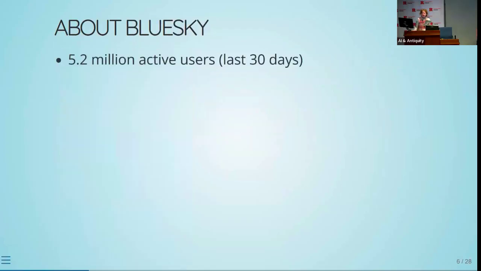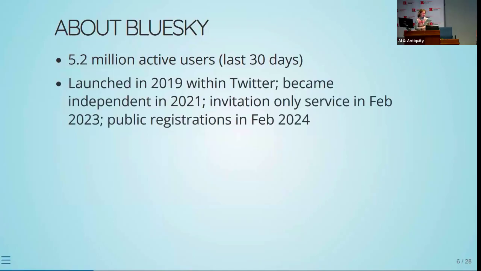So a little bit about Bluesky. It currently has 5.2 million active users, and that's active within the last 30 days. That pretty much makes it smaller than everything except Truth Social, so bear that in mind. It was launched in 2019 as a research initiative within Twitter, and then it became independent in 2021. It was an invitation-only service in February 2023, and then it opened to public registrations in February 2024. So it's still fairly new.